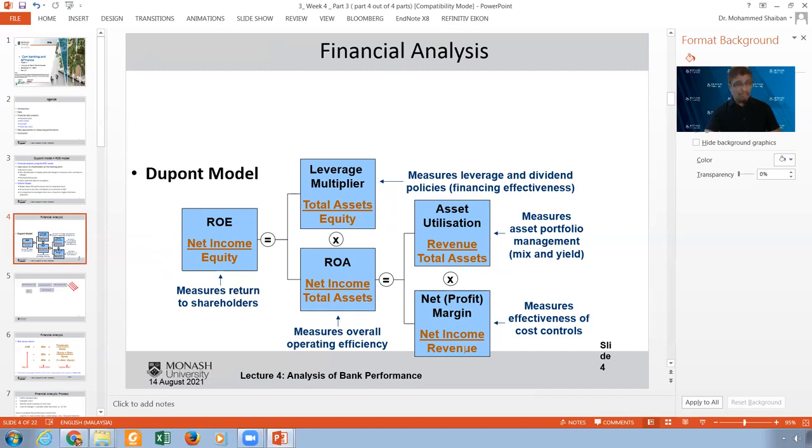Think about the balance sheet. When you have the net interest income minus net interest expenses, this is one of our main operations. This is the core of the operations, which is reflecting the revenue. So the revenue is the net interest income and non-interest income. Non-interest income is coming from the trading. Interest income is coming from the loans. Then we have interest expenses, which are the payments to depositors.